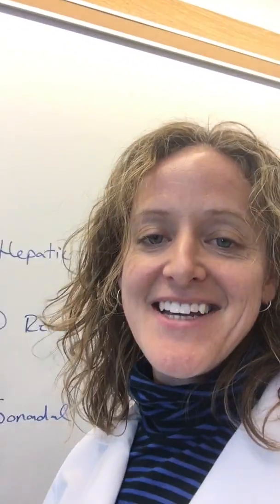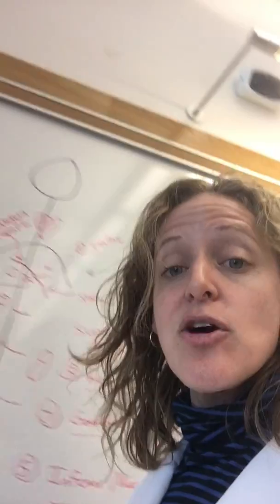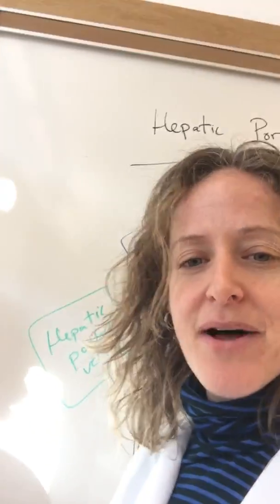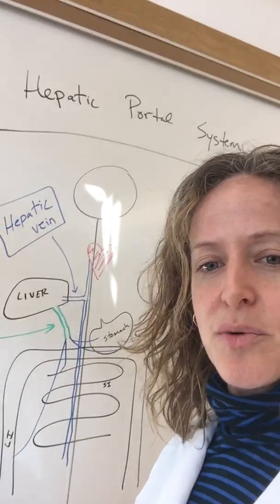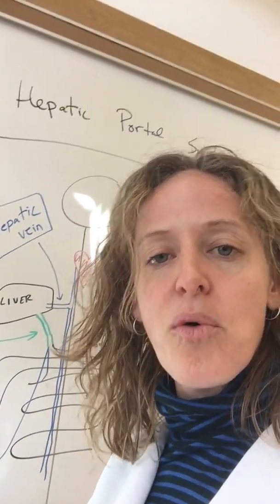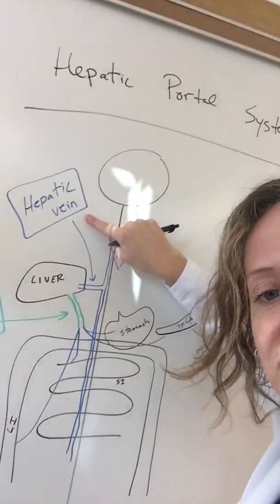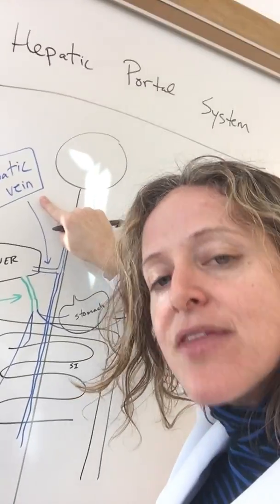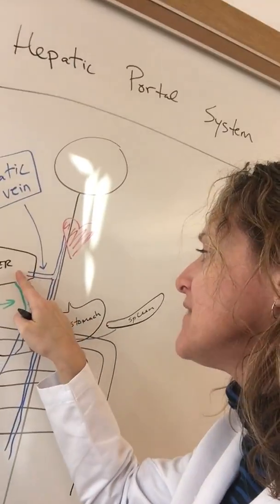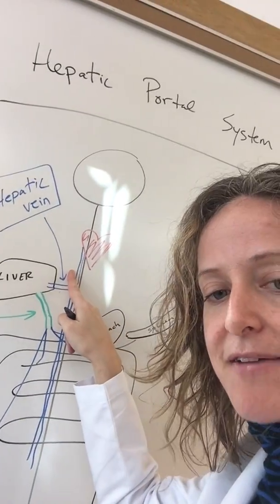Now we can't leave it that easy for the veins because it's not that easy. So we're going to talk about the hepatic portal system. I've got a nice drawing here. I apologize for the sun, but we'll do our best here. The hepatic portal system includes the hepatic portal vein. Let's break it down as best we can. We already talked about the hepatic vein. The hepatic vein is the vein that drains from the liver directly into the inferior vena cava.